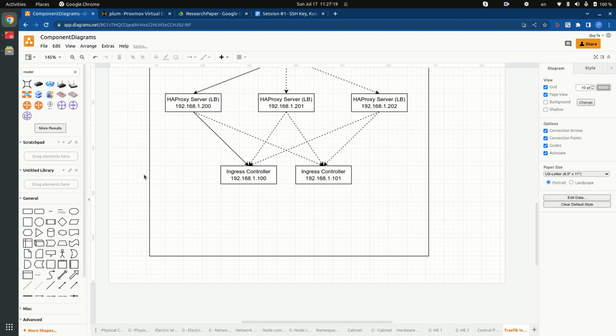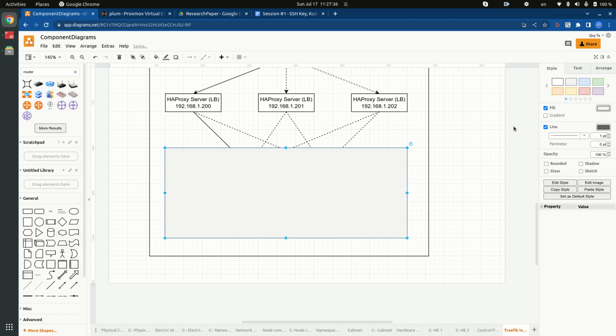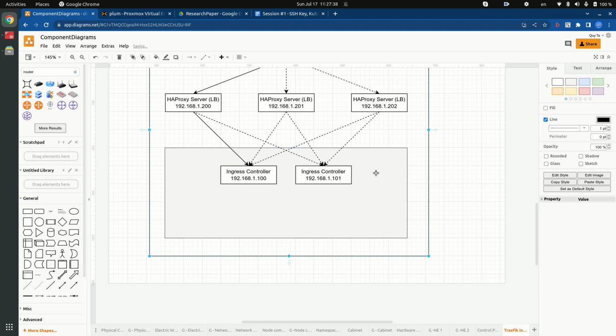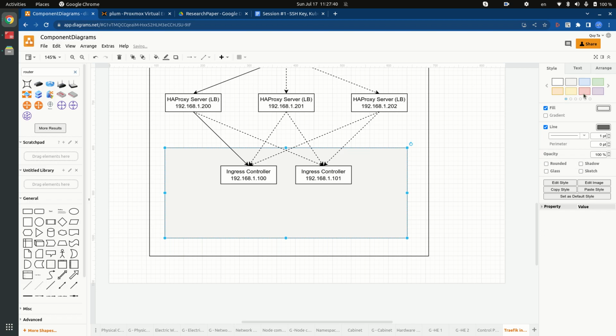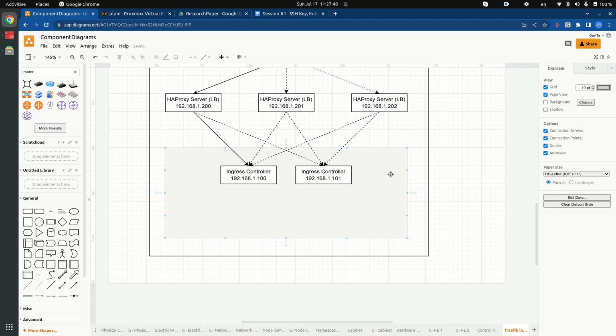So this guy is actually in the same network as the router, in the same network as all the pods, cluster IP and things like that. So I will make it a bit light, make it a bit thin like this.